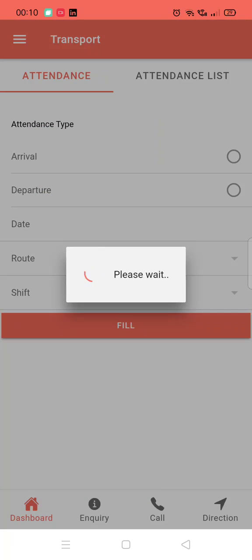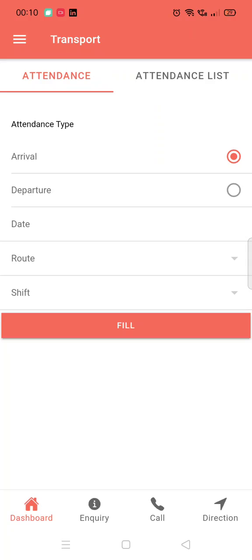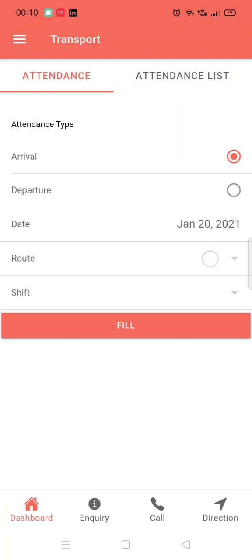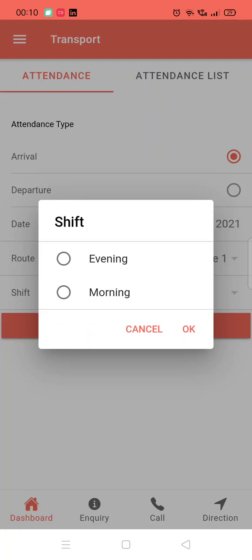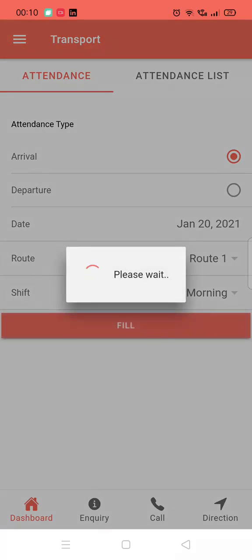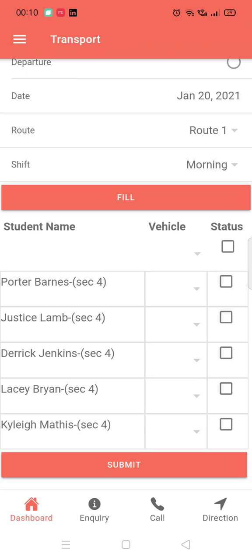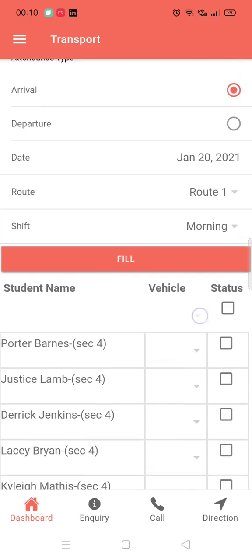We come down to transport. Transport has two parts: attendance. So I have a list of students who are, let's say, on this particular route.